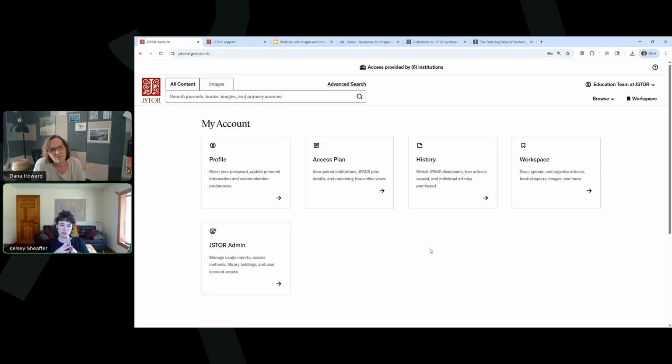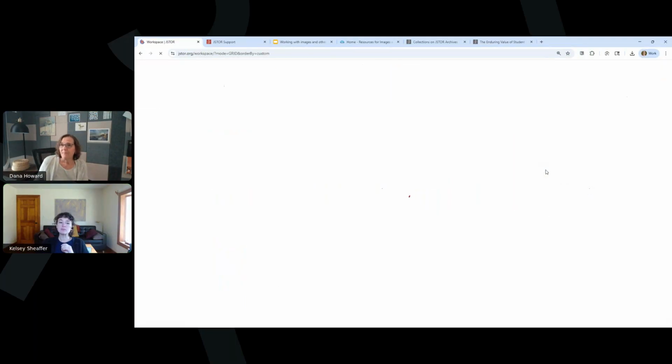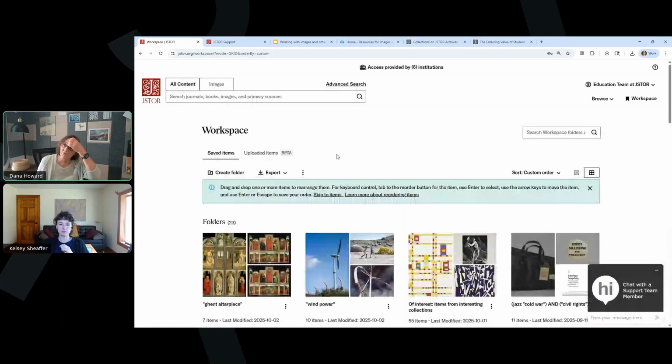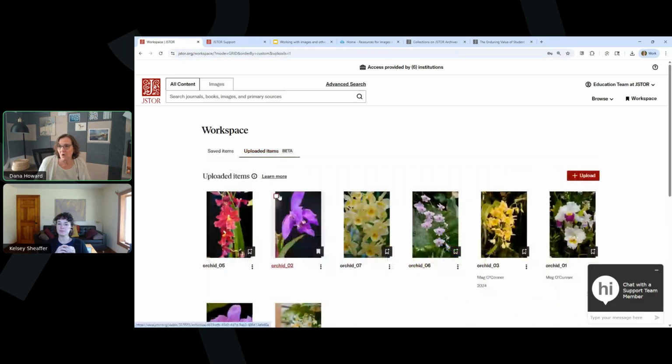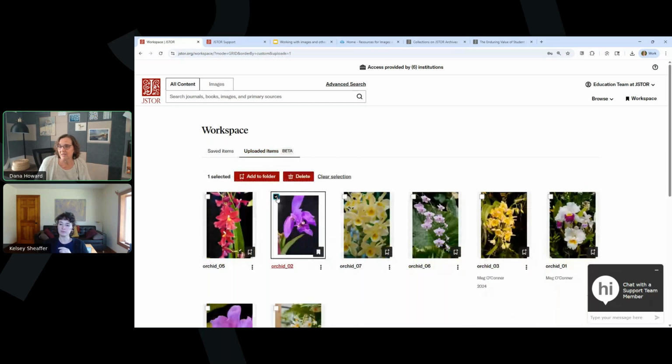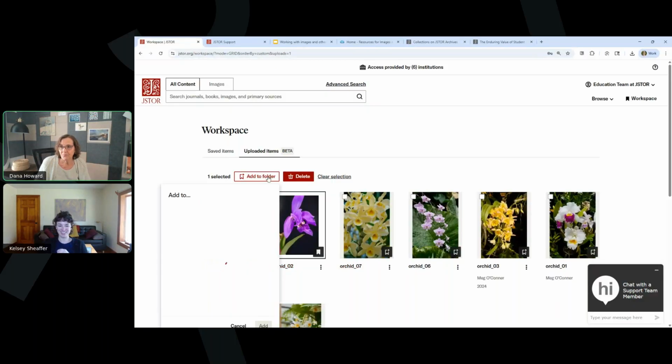This is a workspace question: are you able to add uploaded items to multiple folders? You can, but not everyone has uploaded items. Uploaded items is a beta resource. So our colleague, who is an amazing orchid grower, can add this item to an existing folder.